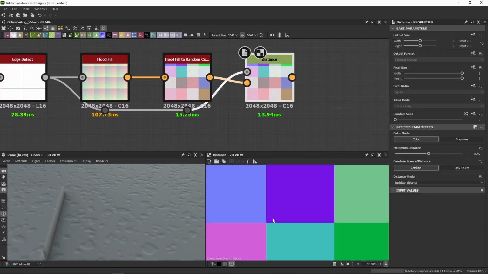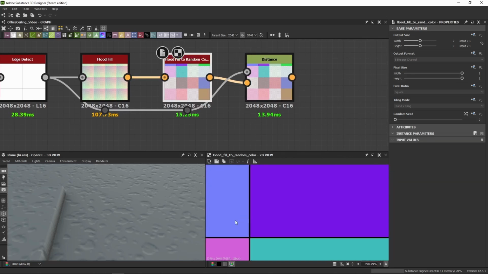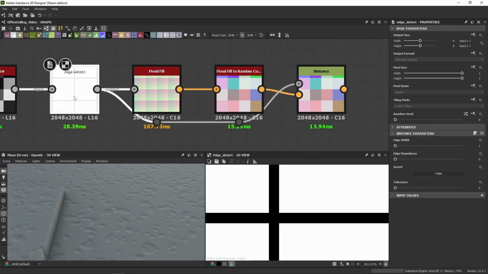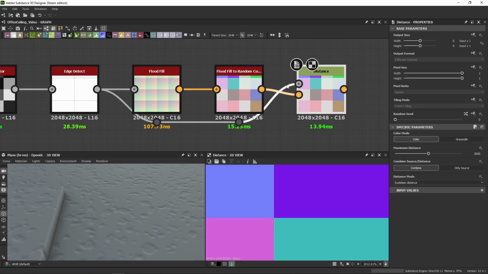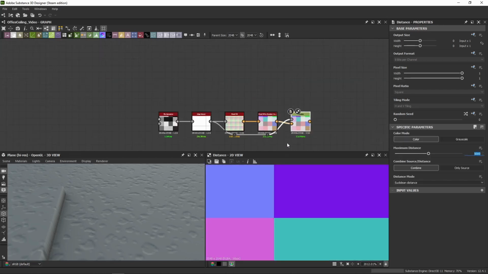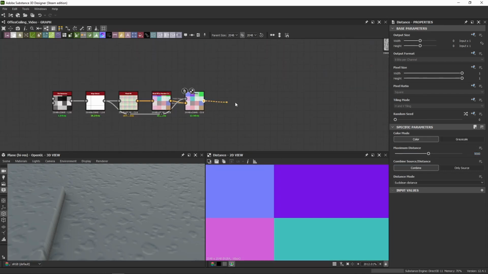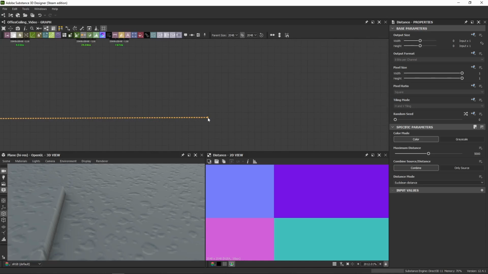And then I use distance node to push the pixels out, like we've done in many tutorials. And then we use the edge detect to go on the mask input. And then we change this to 5000 just to make sure that it pushes all the way out. Now that we have that, we're able to use this for our vector warp.